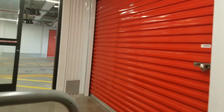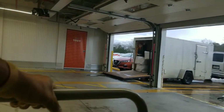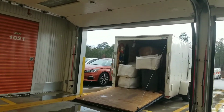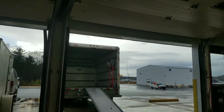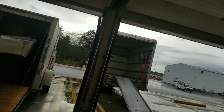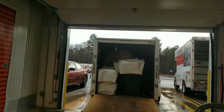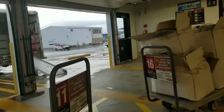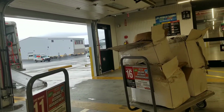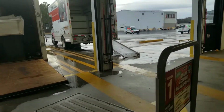We'll do that the first couple times. I don't know why they get set up like that. I'd bag that straight up to the thing and just came straight in the back door. That broke. See, I got a spot for maybe three boxes. Maybe I can break one of the boxes down.